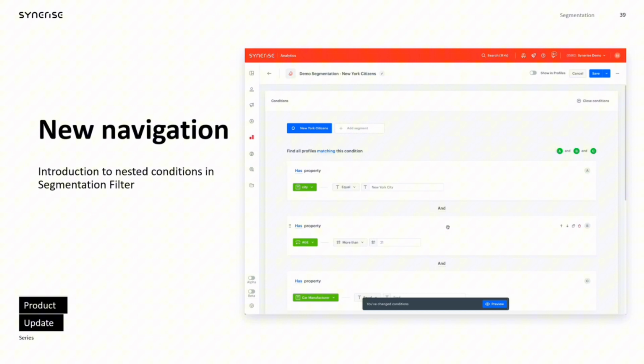the brackets for you to better understand what are the relations between the conditions, for you to easily navigate through complex segmentations which have multiple conditions, and be able to easily transfer the logic of the query. And for us, this is the introduction of the conditions and brackets, and the further step will be to allow you to have nested conditions in segmentation.